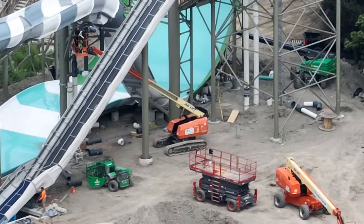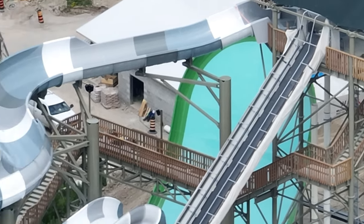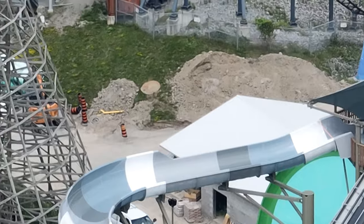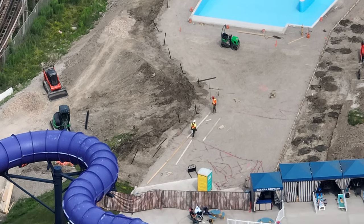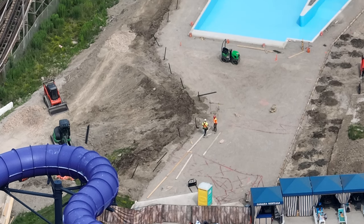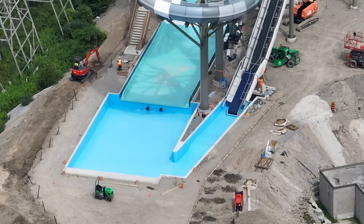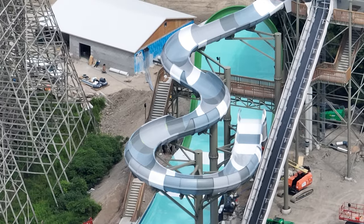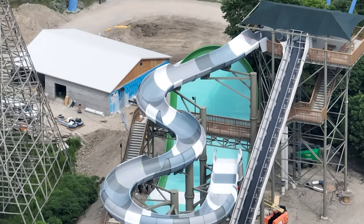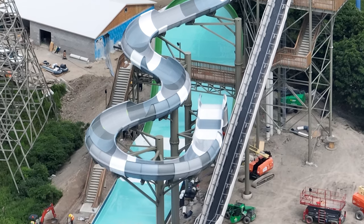They're going to lay down some grass, so a lot of work to do. But I have a sneaky suspicion we're going to start seeing this thing running in the next three days — probably Monday, maybe on the weekend. They have been working weekends; they worked the long weekend as well. It is connected to the main building — power and electrical is connected, plumbing is connected too. We're just waiting on the plumbing to connect to the upper tower of the slide.